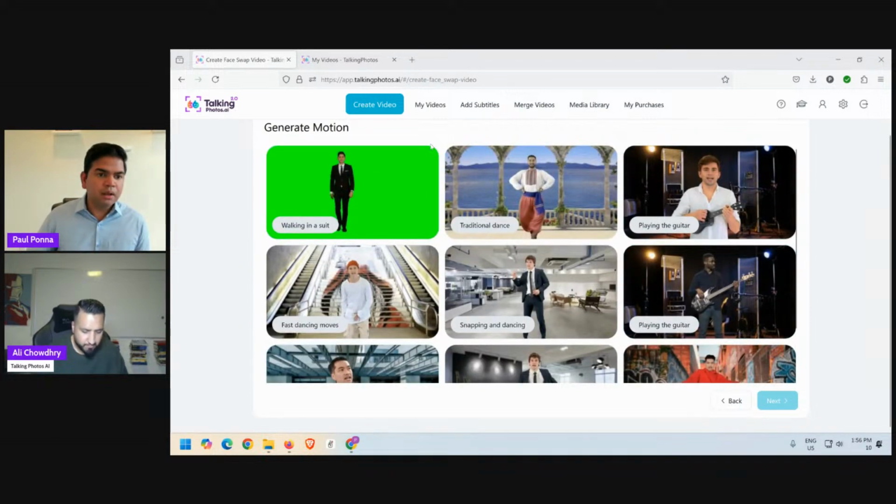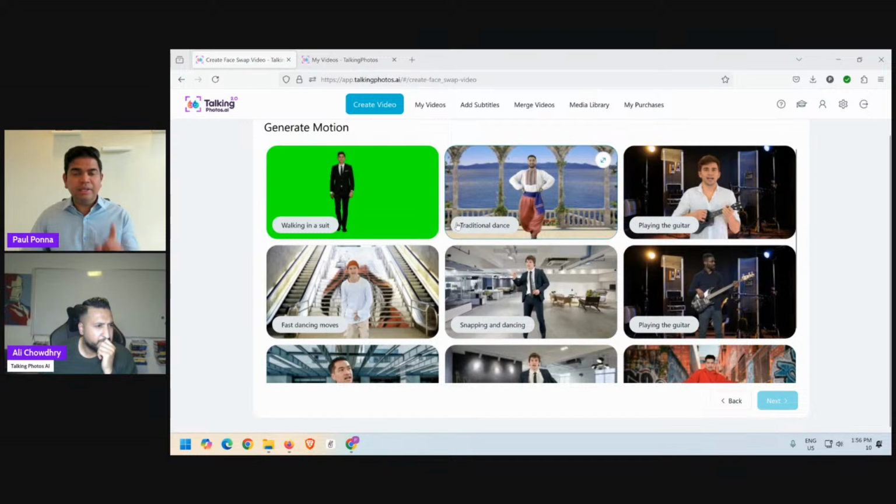The idea here is that for any one of these dance moves, any song you give it, it'll lip sync and keep the dance moves intact, which is perfect for TikTok, YouTube Shorts, and trending songs you want to leverage. And it's going to maintain the lip sync even if the person is looking left, right, up, or down. That is the magic here.